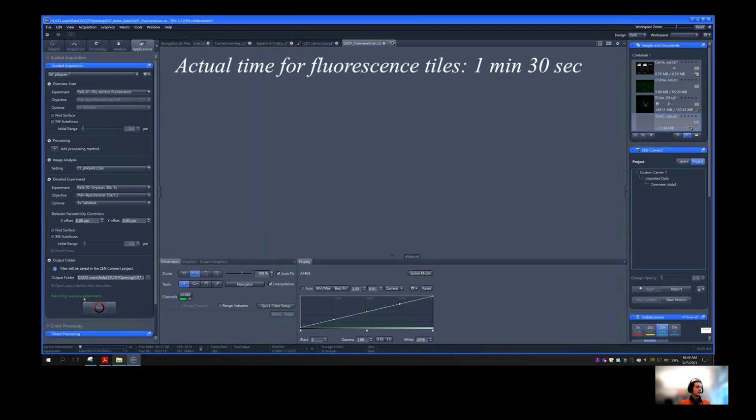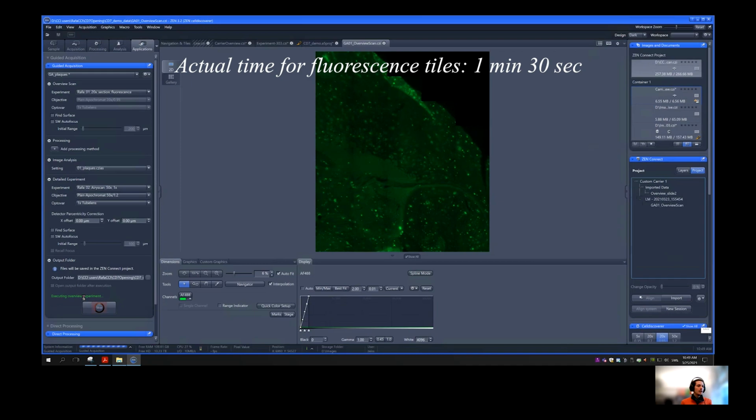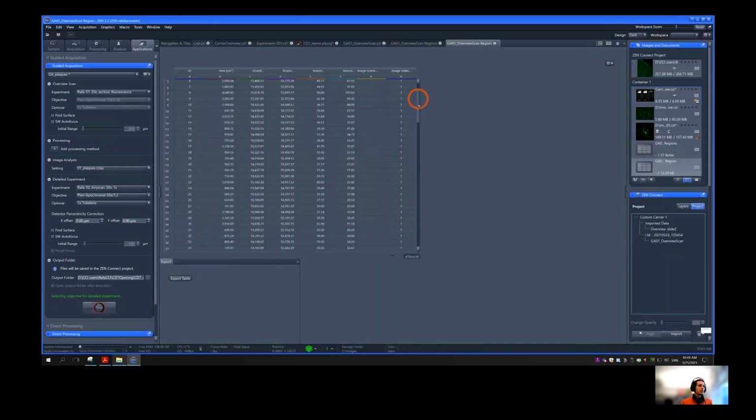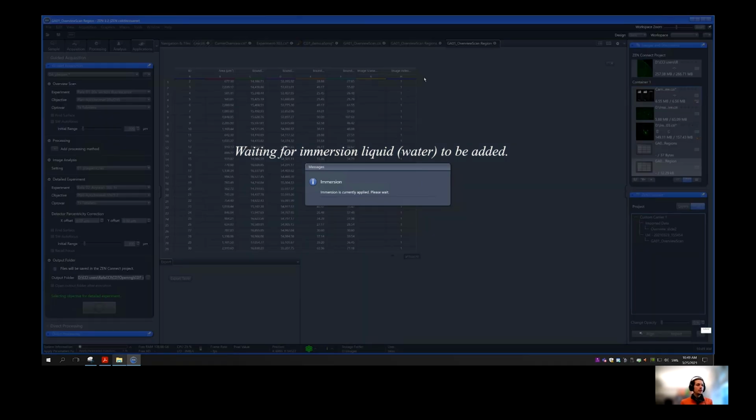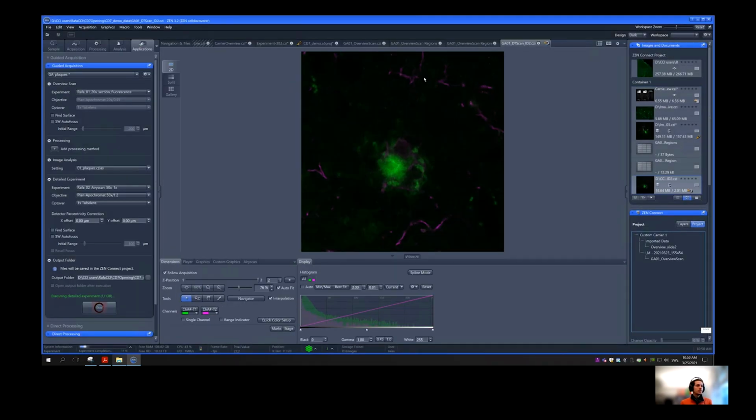You will see that now it will execute the overview experiment. After this, it's going to perform the image analysis pipeline, and we will also display the results. So if I quickly have a look, I see that it has identified around 140 targets. Now, it will change into the 50x objective, which is a water objective, and therefore has to apply the immersion liquid once more. And you see now it's starting the 3D imaging of the plaques. So far, it seems to be successful.